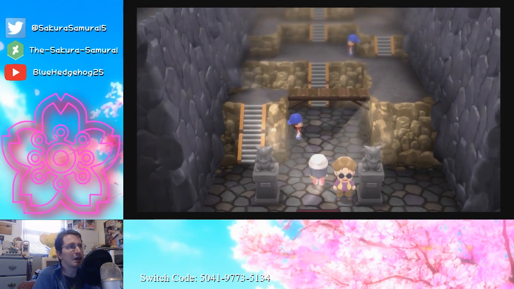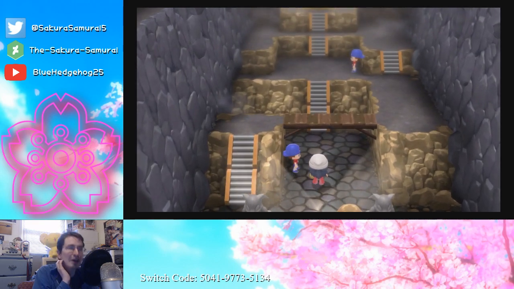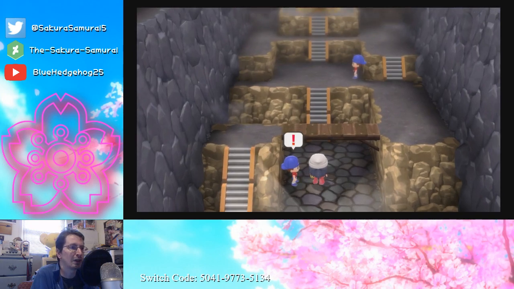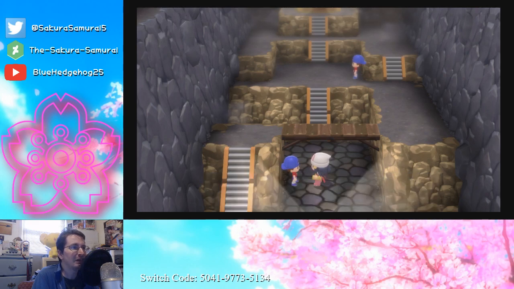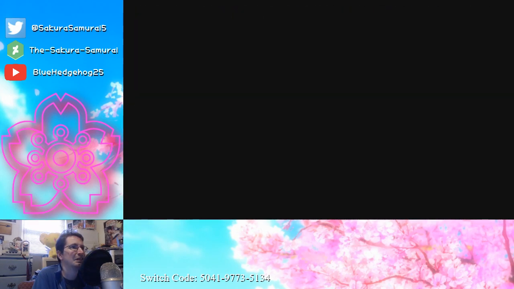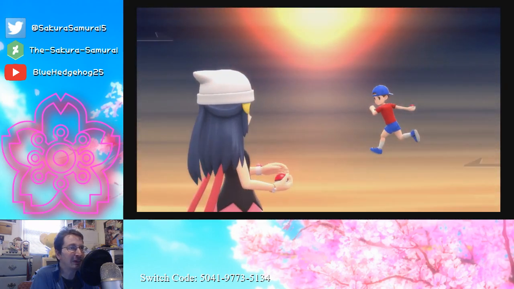Yeah, you actually get Rock Smash fairly early on, so that's definitely handy to take out all the Rock Pokemon. The Rock Gym Leader if you start off with Chimchar. You avoided the long way around? Let's see why you do that. Jeez, even the game's mocking me for taking the hard path?